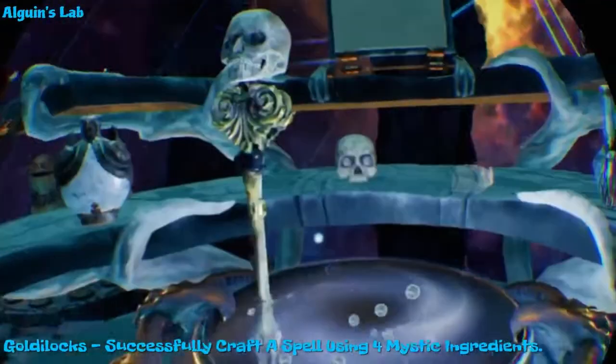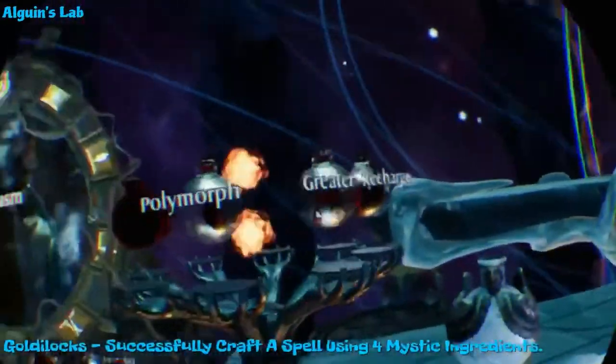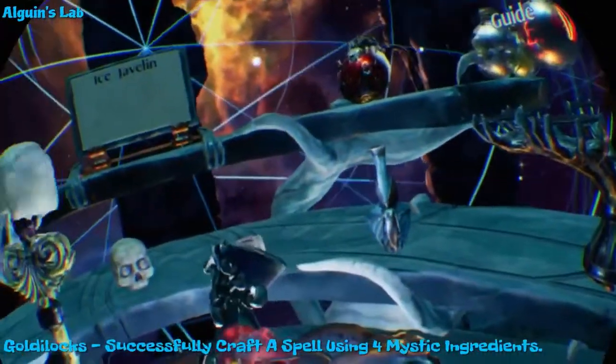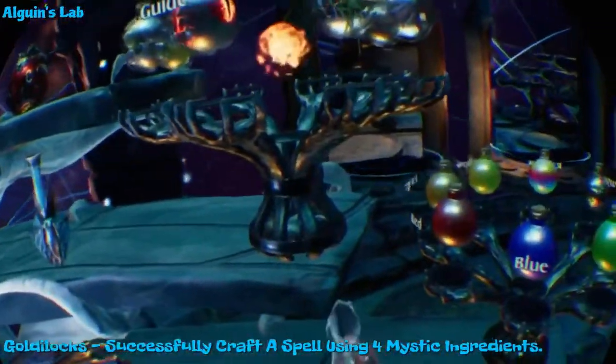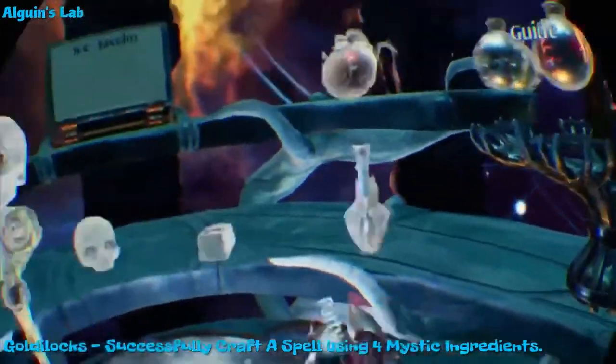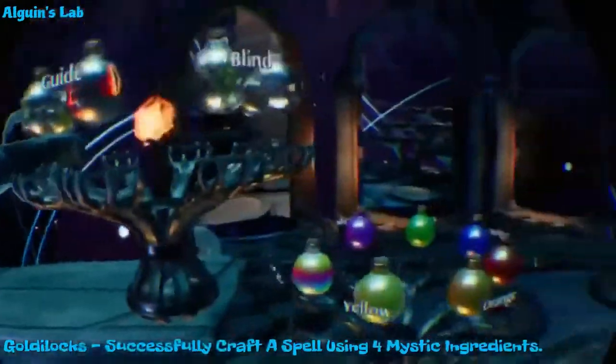For our first trophy, we're getting Goldilocks. Craft a spell using four missing ingredients. So you're going to need Party, which is a spell that you get from Road to Roscoe's. So reach over and grab Party, and you're also going to need one other color, and put both of those in the pot.